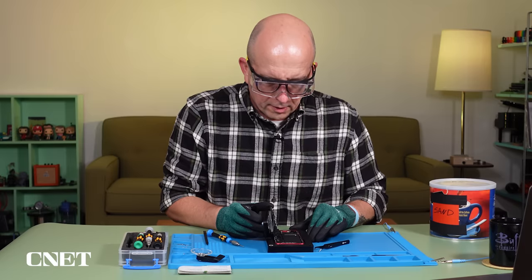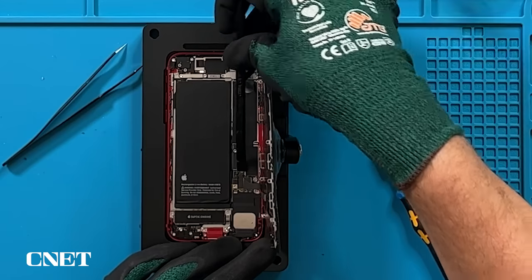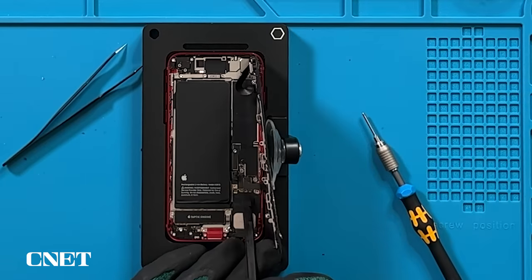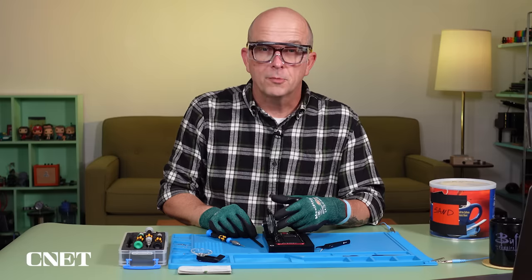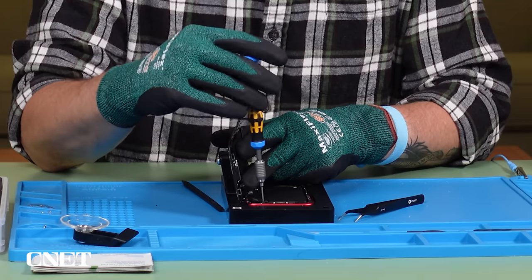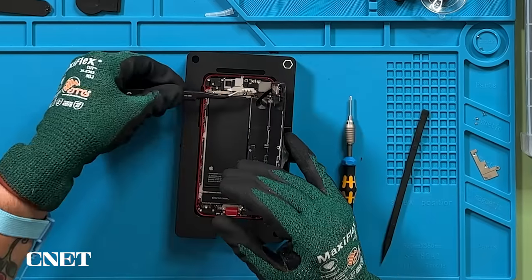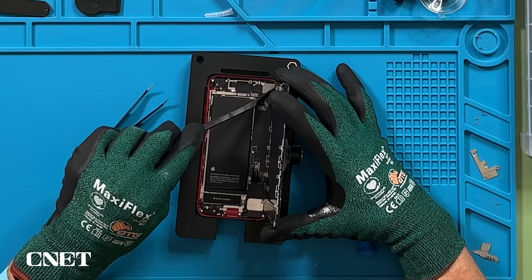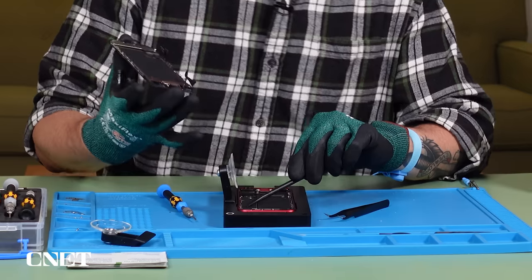I'll undo these four screws — they're so small. Make sure these don't get lost. Now while I'm in here, I need to disconnect the battery flex cable, which is right here. And the one for the display — pop that up. And then the one for the home button. They come off pretty easy; you shouldn't have to pry too hard. Now I have three more screws to remove up here at the top by the camera. The pictures in the manual are very helpful to find what you're looking for. I'm going to disconnect this cable for the front-facing camera. And we're free.